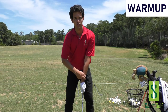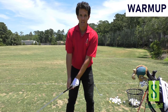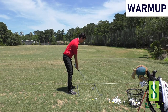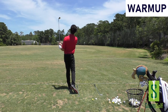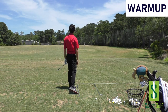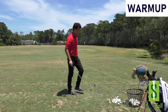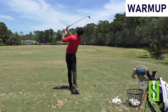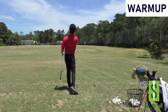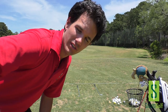My grip was — as you see in old episodes — this big angle between my left hand and right arm, that big cupping, which naturally lends itself to hitting hooks. So this change is going to help me hit a much tighter ball flight. After about 10 balls, most of them are pretty good considering the grip feels really weird right now — it feels like a foreign language I've never spoken before.